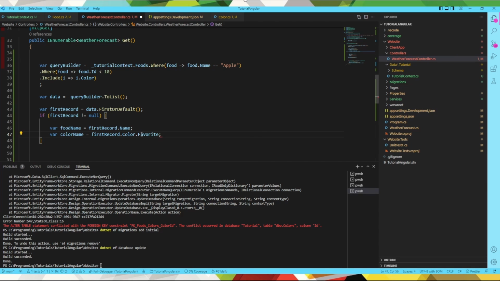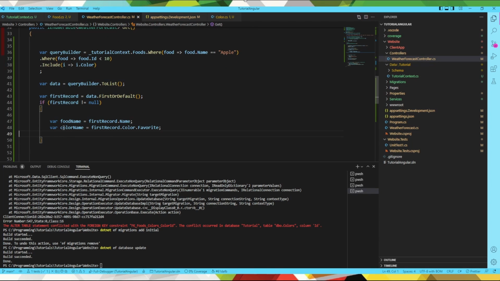We called it favorite. So if we have the color name property down here, this would give us a null reference exception if we hadn't done the include up here. So keep that in mind. Normally it's going to try to not bring in all those references, especially if it doesn't know that you need them.